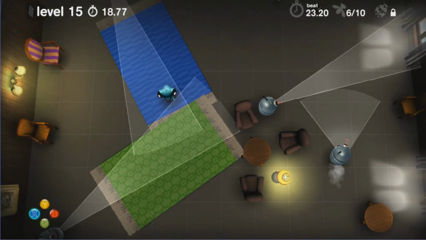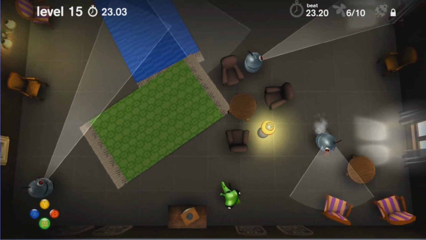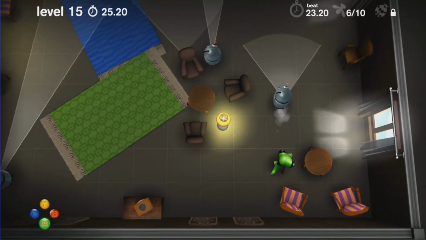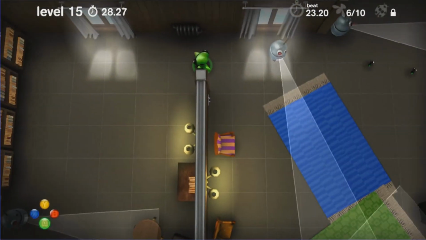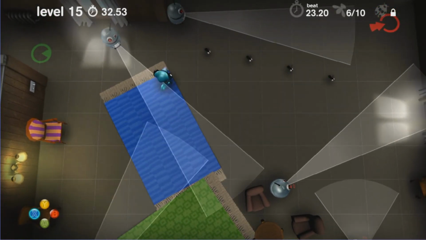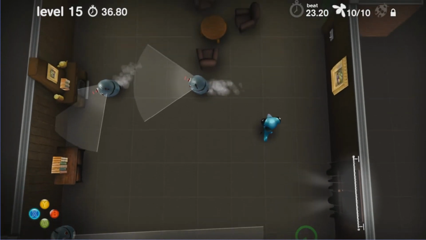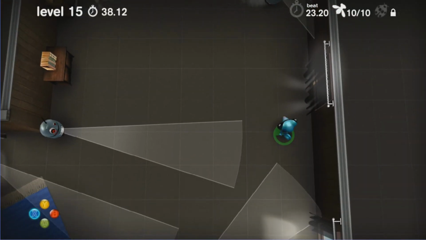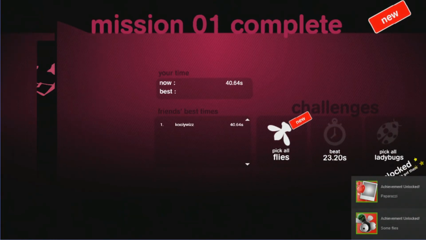Okay, wow. Oh my god, I turned red. Did not mean to do that at all. Oh, lord. No! Why do you turn that way? Why do you do this to me? We still have to get these flies, though. Did I get all the flies? Ah, no! You gotta be kidding me! Run, Mr. Chameleon. Oh, we did get all the flies.